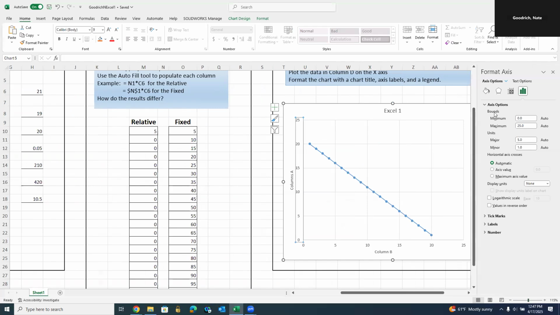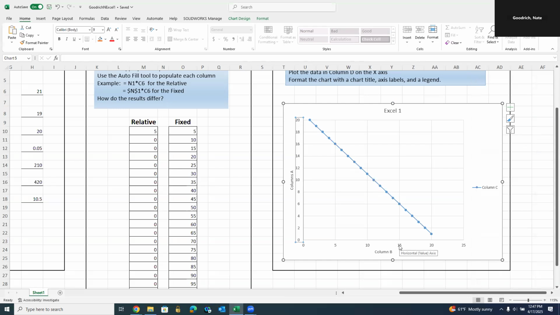I see my boundaries for that axis. I start at 0, I end at 25. So maximum and minimum boundaries here. I just want to change my maximum to 20. Everything else looks good.